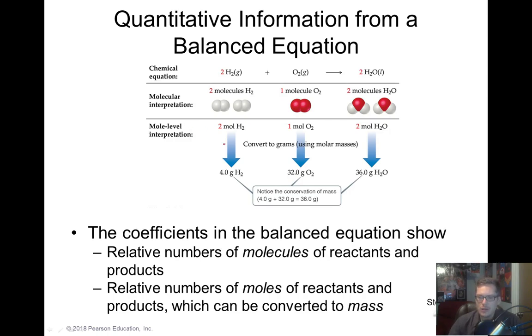Okay, so essentially, this kind of brings to focus why we spent all that time balancing chemical equations. So in this example here, we've got 2H2 reacting with O2, making 2H2O. All right. So these coefficients can really be interpreted two different ways. One way we can think of these as two molecules of H2 reacting with one molecule of O2 and forming two molecules of H2O. So that's one way you could think of it.